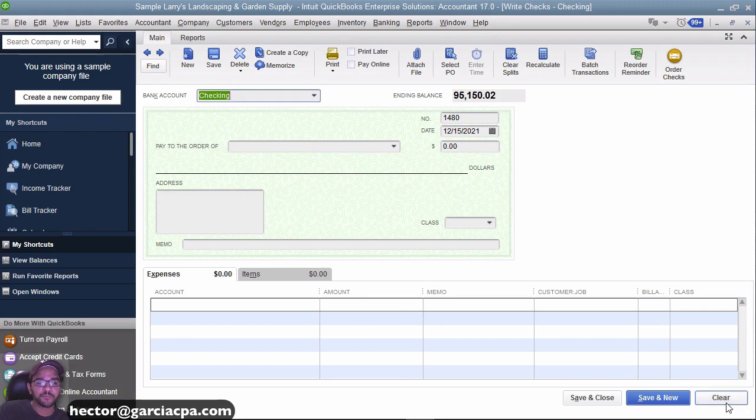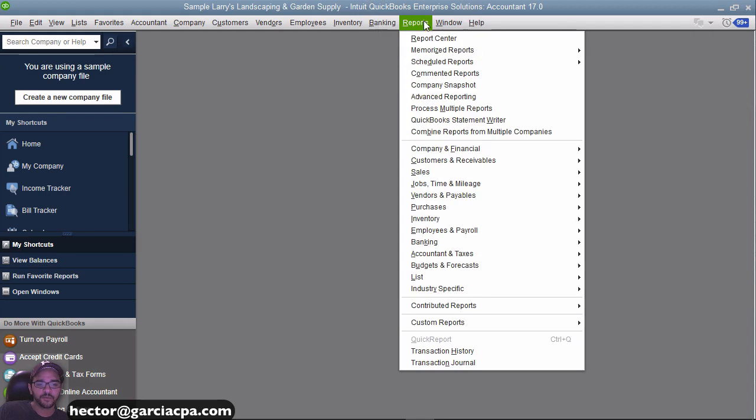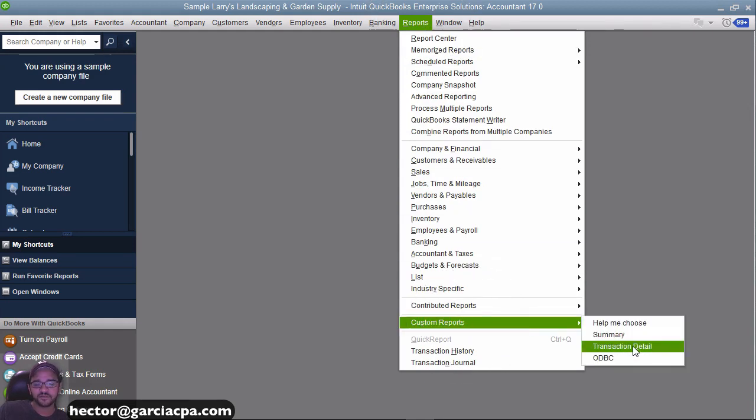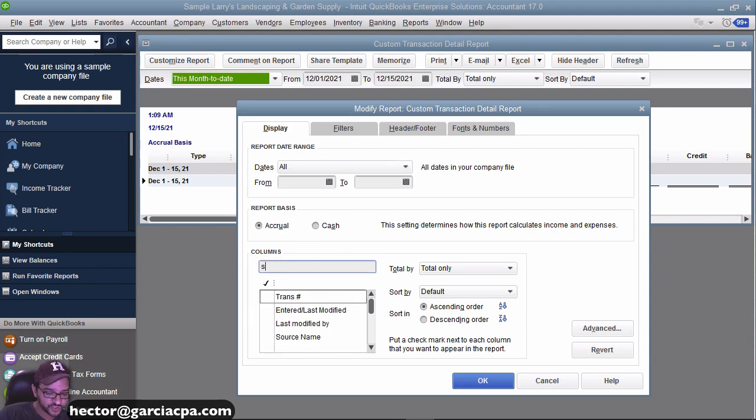Anyway, so let's start with the report. What I'm going to do is run this very special report. I'm going to go to Reports, Custom Reports, Transaction Detail. Then under Dates, I'm just going to do all, right? Because I'm not really interested in looking at a very limited time period. And then under Columns, I can get rid of all the columns because I only need 2 pieces of information. I need my left margin, and it has to do with the Excel export. And I need source name. Source name always brings the name of the vendor no matter what.